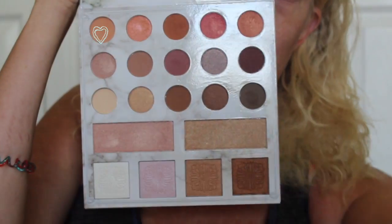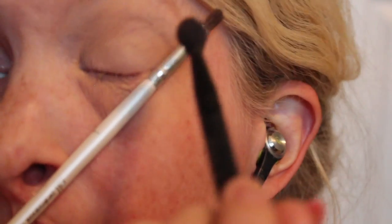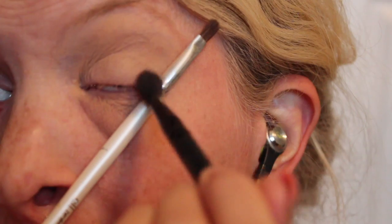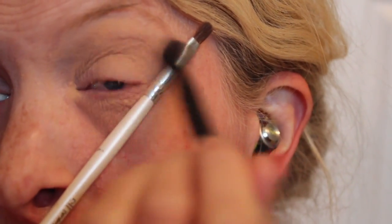Okay, so I'm back, and I just applied my eye primer, my Too Faced Shadow Insurance, and I'm setting it with the e.l.f. primer and setting powder. I'm going to use that first eyeshadow that I just showed y'all, and I'm putting this on my crease and upper crease. It's a little bit light, so I had to keep building it up.